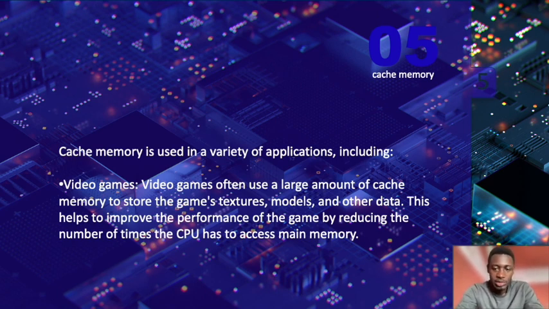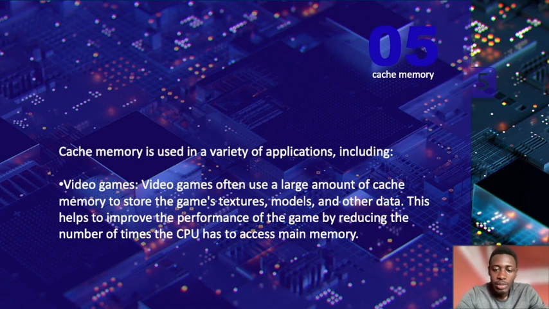You see, it won't work that way. So what the CPU does is that it stores that information. The cache memory stores the information so that the CPU can access it quickly whenever you are playing the game. Let's say you are not even playing FIFA, you are playing any other game like Candy Crush.